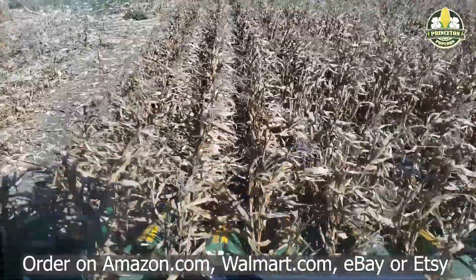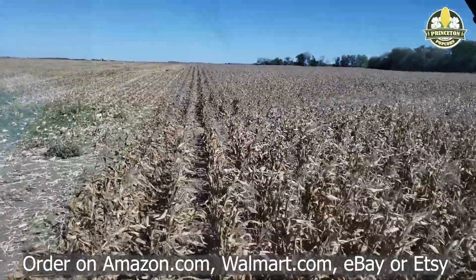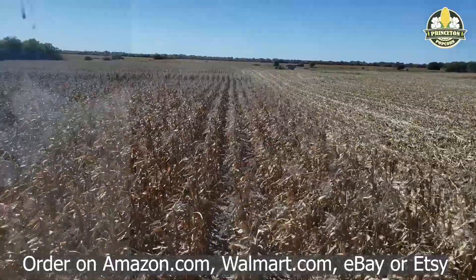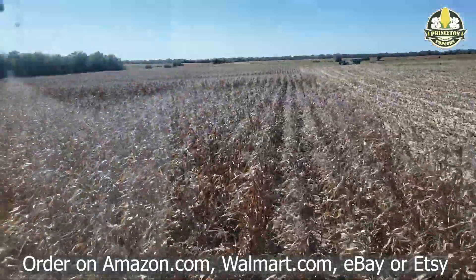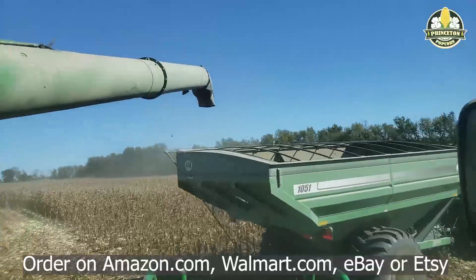In this case it's really important for us to be gentle and delicate. The combine strangely works better when it's full — you want to jam that thing as full as possible. If you have thin fields you have more metal on the popcorn trying to get it off the cobs. And why we want to take care of it is because as soon as you crack a popcorn kernel, it won't pop.